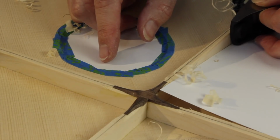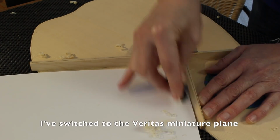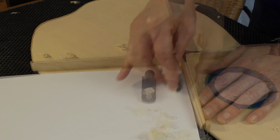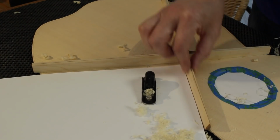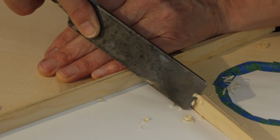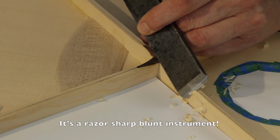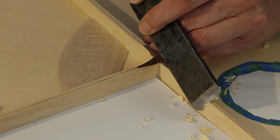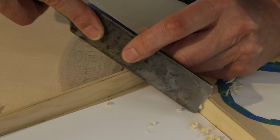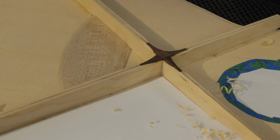Prefer to be working right-handed. I've got the profile I want down here, but there's hardly anything being taken off up here. So as nice as it is to use a plane, this is going to have to be chiselled. Yeah, quite a blunt instrument this one. The safe edge is proving useful. I've got the edges ground down so that I can't dig in. As you can see, I've got a piece of paper here just in case.